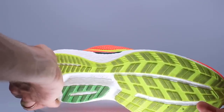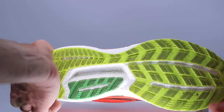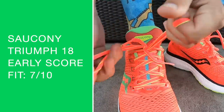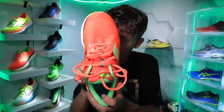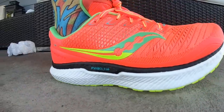Overall, pleased with the outsole, but the reason the outsole score is not going to be great is because I think there's just too much rubber, which increases the weight of the shoe. So we're going with 6.5 out of 10. The fit went true to size — 7 out of 10 — only because the toe box felt just a little wide for me. If you have a wider forefoot, this is probably going to work out really well, but that's why the fit score isn't higher.